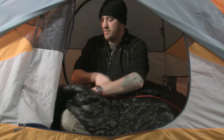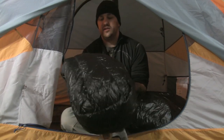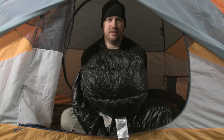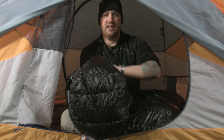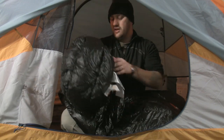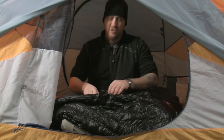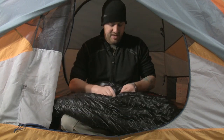Give yourself a little bit of ventilation down by the leg. The foot box itself has a nice sculpted feel to it — plenty of room for your feet down there. Because of the way the baffling wraps around from the side and down from the top, it gives a very nice distribution of heat throughout the bottom side of the bag. All of these features rolled into that one pound, 2.7 ounce package pretty much sum up the Plasma 40.